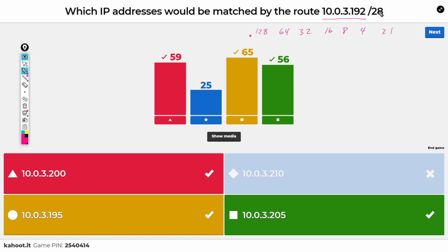So /28 goes into the 4th octet. So this is the 3rd octet going left. We're dealing with the 4th octet. I always jot that down just to remind myself where I am. And then it's a /28. So 24 bits up to this point, 25, 26, 27, 28, stop, draw the big line. I put a block around that number, the least significant bit of the mask that's on. That reminds me what the block size is.